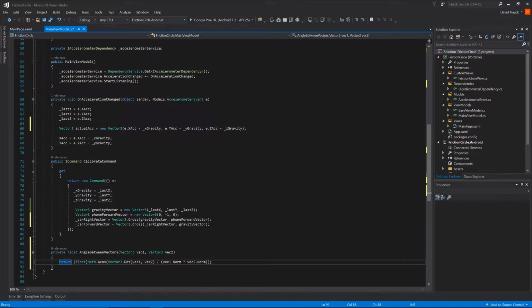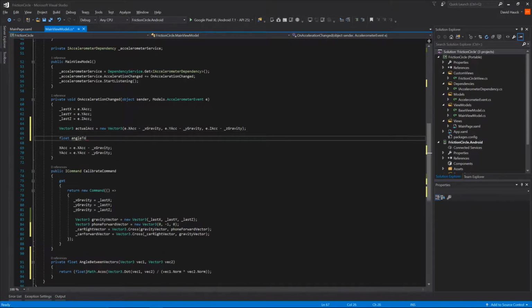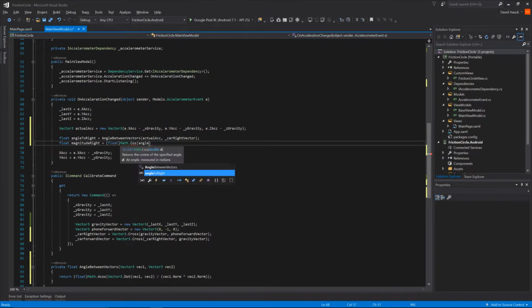Okay, now that we have this function, we can calculate the angle between the actual acceleration and the right axis of the car. So this should give us our magnitude to the right, which is going to be the actual x acceleration for the car. Now we're going to do this exact same thing, except we're going to do it for the forwards direction for the car.